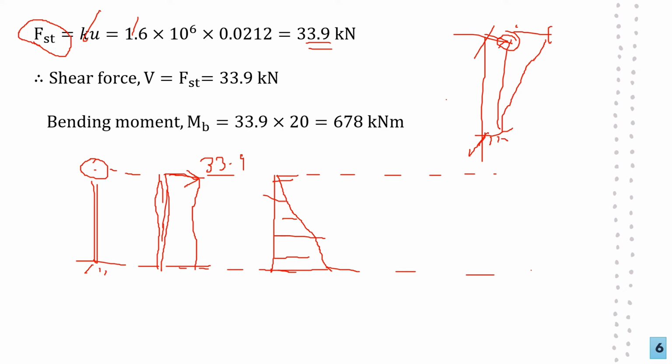So this will be the maximum bending moment, 678 kilonewton meter. Here it will be 0 at the top. So these are the shear force and the bending moment diagram, and that marks the end of our tutorial. This tutorial has taken almost 25 minutes, but I wanted to explain the last part clearly. And again, that marks the end of our tutorial for the continuous assessment that I have given to my class.